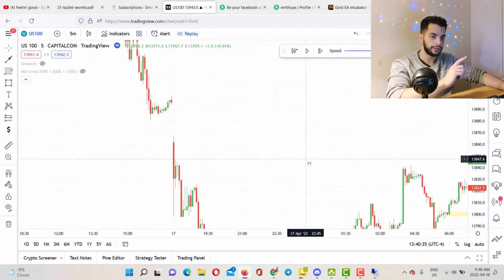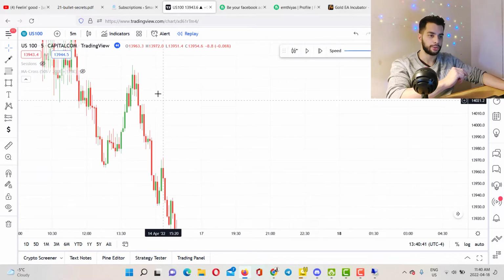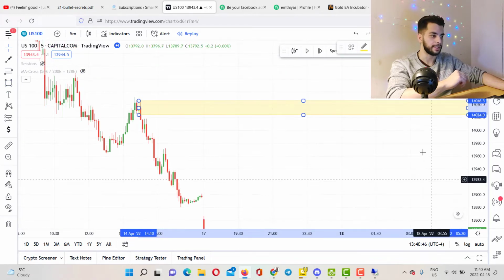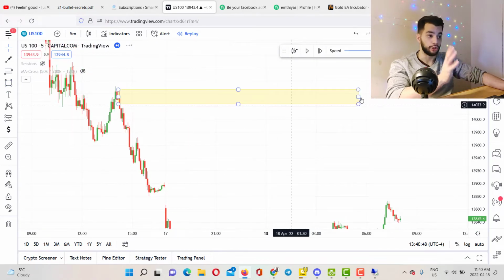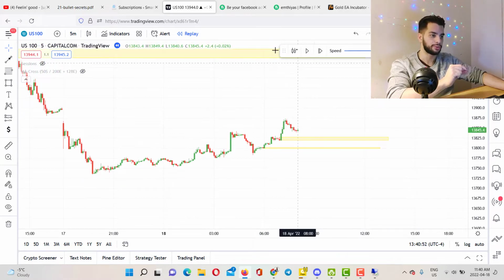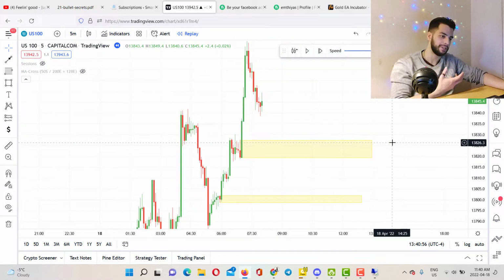And if I look left, you'll see that there is no high probability supply zone around this area, except this one right here, which is too far. But we just identify whatever we can see. This is too far from our current price. So if you want to reach this level, guys, it probably takes a long time, not for our scalping session.